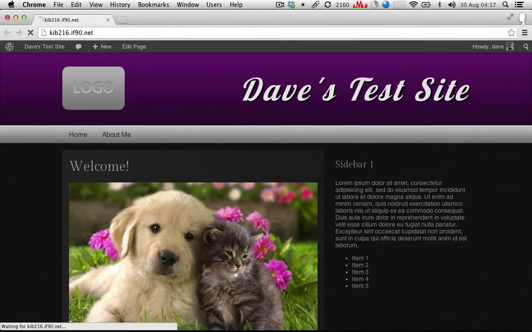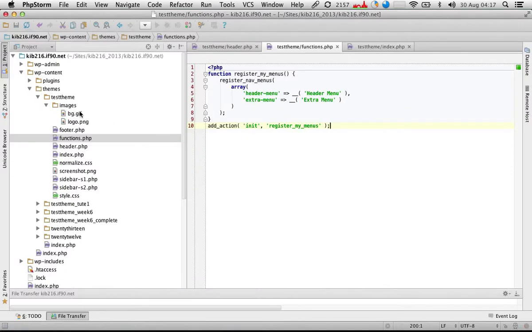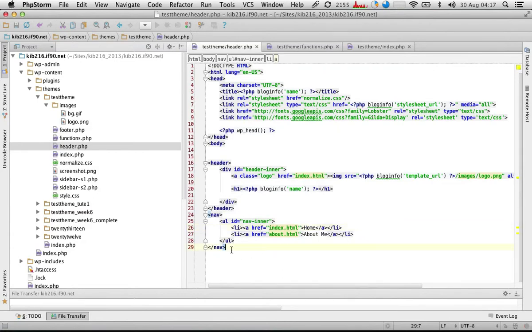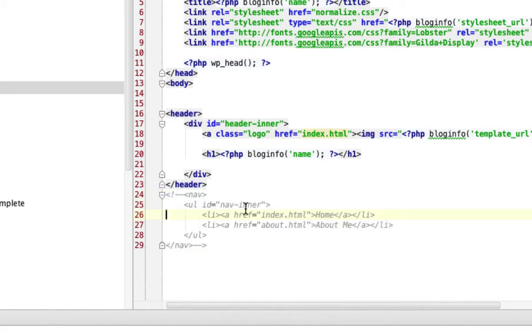All right, now it's not going to make any difference yet because I still need to add something into my template to actually output the custom menu. So that's the third part of this. We've registered the menu areas. We've created a custom menu in the WordPress backend. Now we need to go back to our header.php file and actually replace the code where we've hard-coded this temporary menu here with a WordPress function that will output our menu for us. So I'm going to comment that out rather than deleting it, just so you can see that there will be some minor differences that we'll need to deal with when we output the WordPress menu.